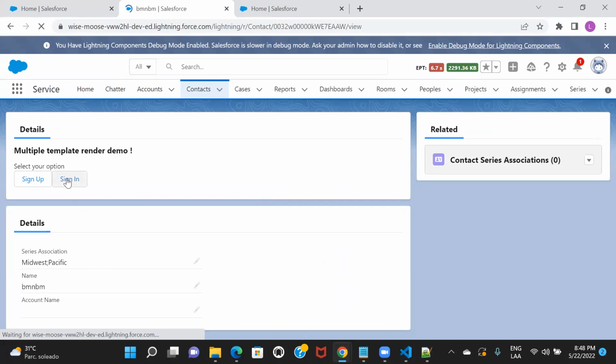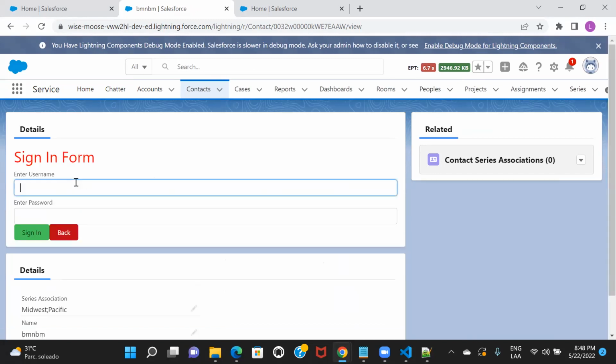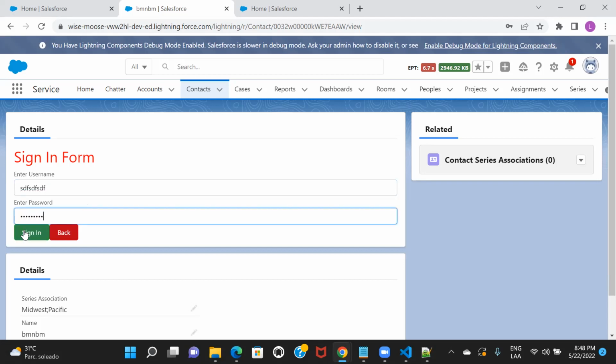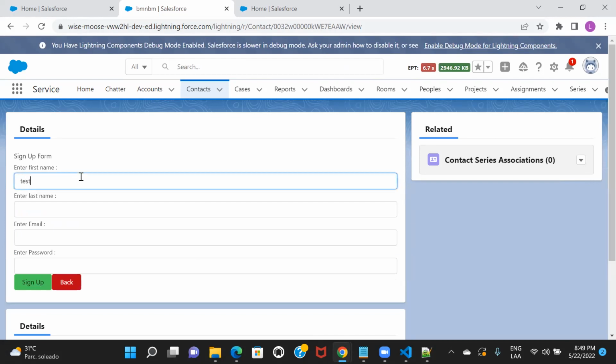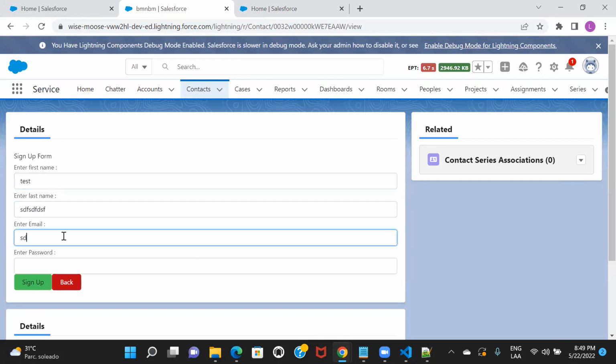Now if I click, it should work. The sign in button should navigate me to the sign in form. Here I can enter anything, username, password, and I haven't done anything on these buttons. I've just put a console. On a back button, I was throwing the page to the back screen, the main default screen. Similarly, if I click on sign up, it's giving me the sign up form.